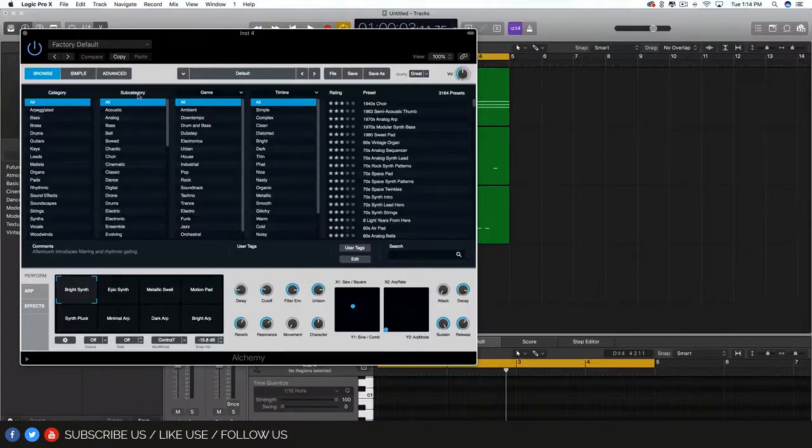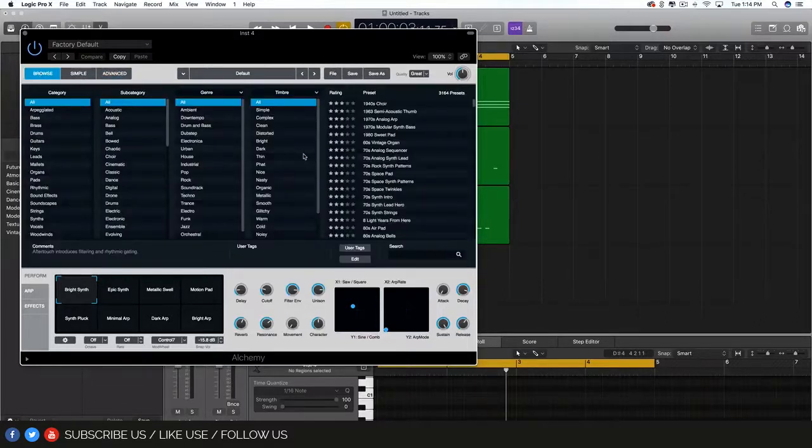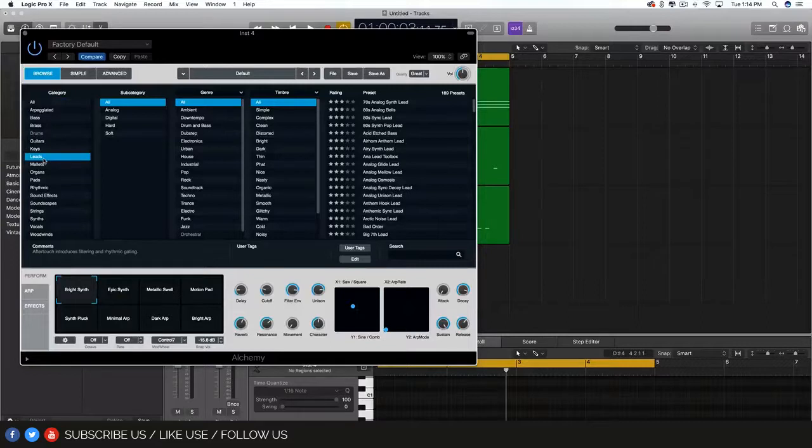And if you're like a champion with synthesis, I just want to mention, click on the Advanced tab and have at it with creating your own sounds, which is definitely the most fun thing to do. But if you don't know how to make sounds, we can do it. We can find a perfect sound by just going through this library here. Now, it tries to help us out by simplifying these 3,000 presets. Let's go ahead and pick a lead. And then what kind of lead do we want? Do we want a soft lead, hard lead, analog, digital? Let's just choose all for that, because any of those will make me pretty happy.